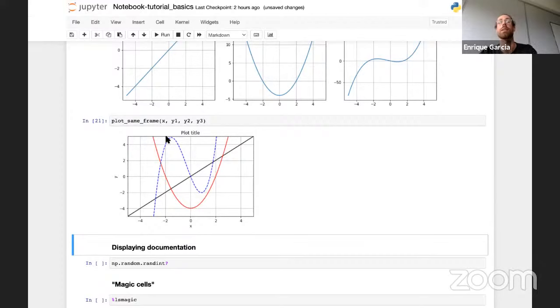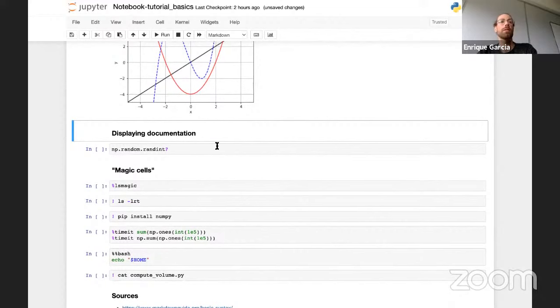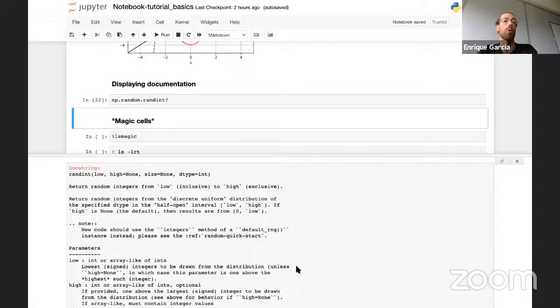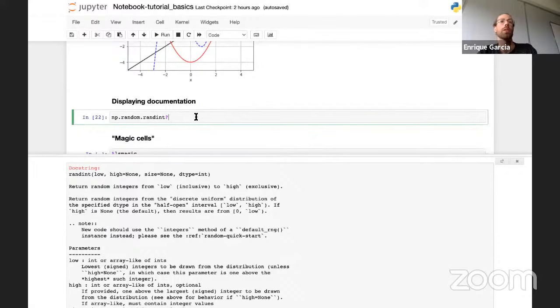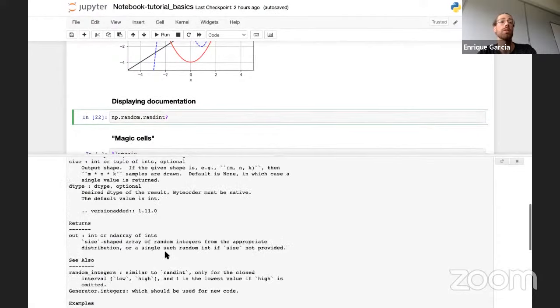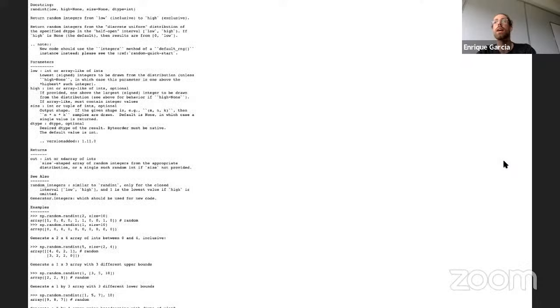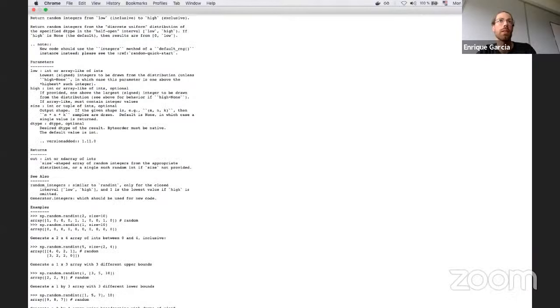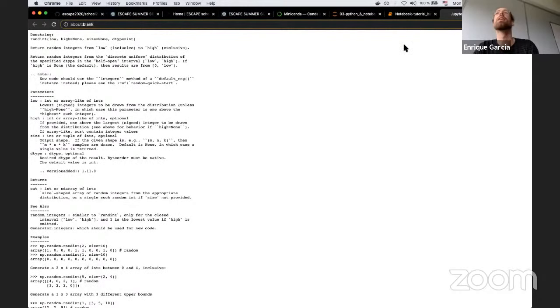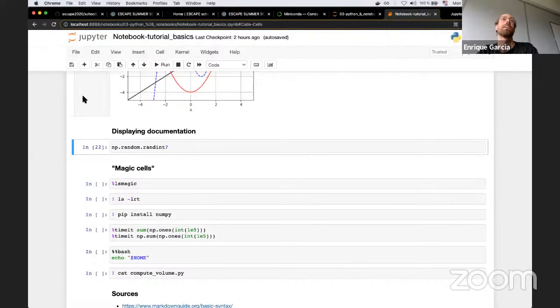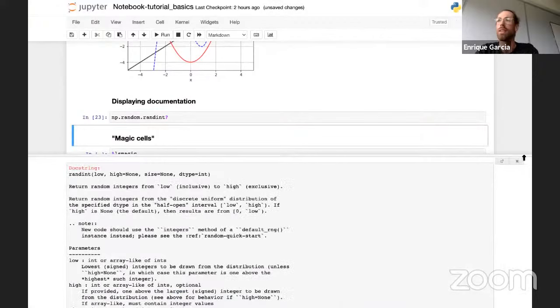Another nice thing about Jupyter is that the documentation is shown quite nicely. The same way we find the documentation of a function, we can do it on Jupyter, and we will see the documentation here this way. The docstring, we can make it even bigger, and then to go out we just click on escape. Sorry, this will open a new tab. So if we return to the tab where we had Jupyter, we can continue. Once more, we can open it in a new tab or directly close it, okay?